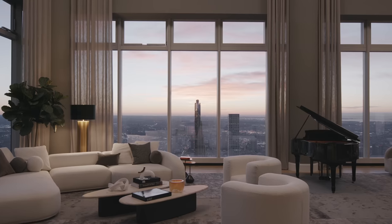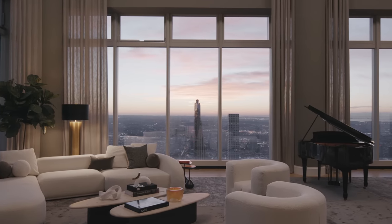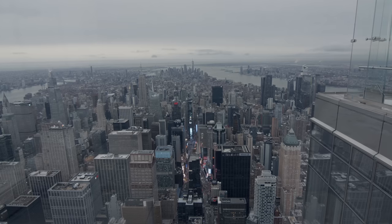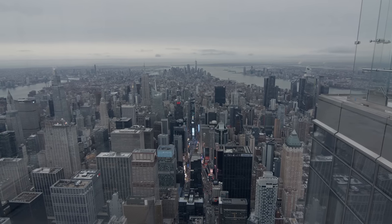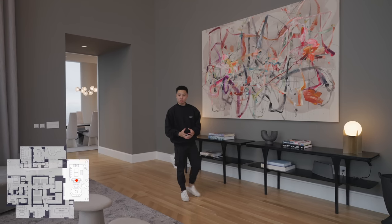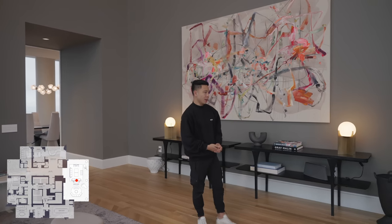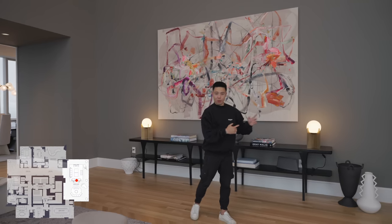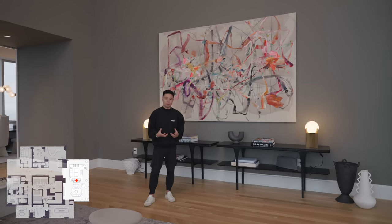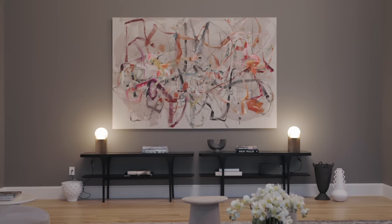We had a beautiful view of the sunrise and just imagine waking up to this view every single day, looking outside and almost seeing the curvature of the earth from this height. On some days you might even see the clouds floating below you — that's what makes it so special to be over 1,400 feet up. Along with all the staging, the art has also been carefully curated by Natasha Roberts, and in this Grand Salon we have a piece by Vicky Berengue that adds a lot of color to the room.